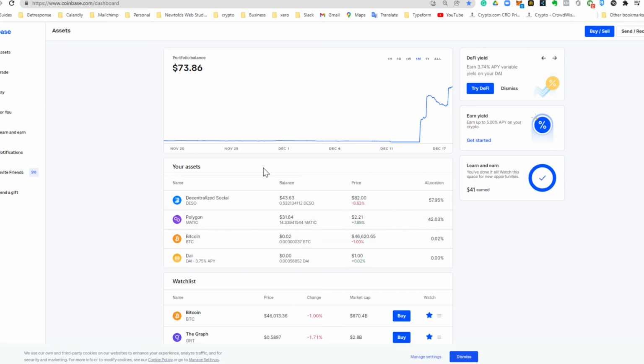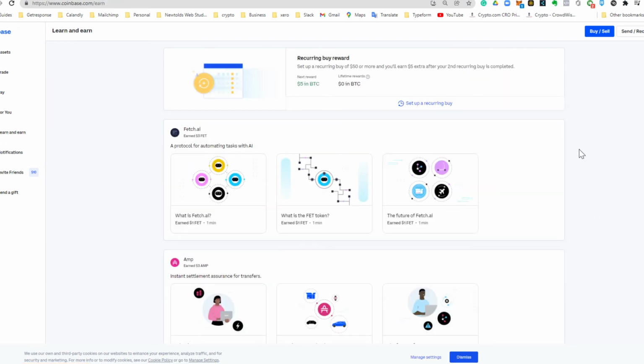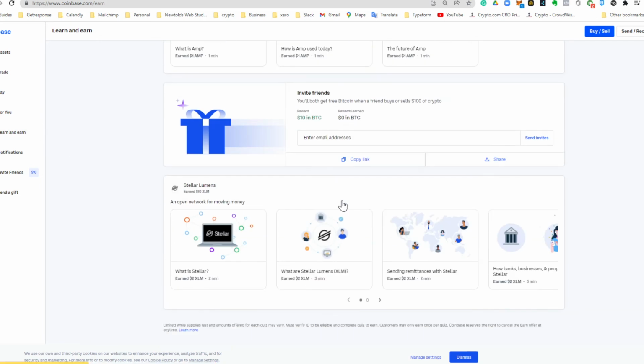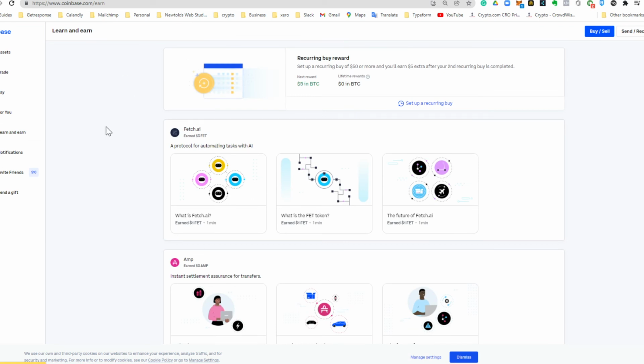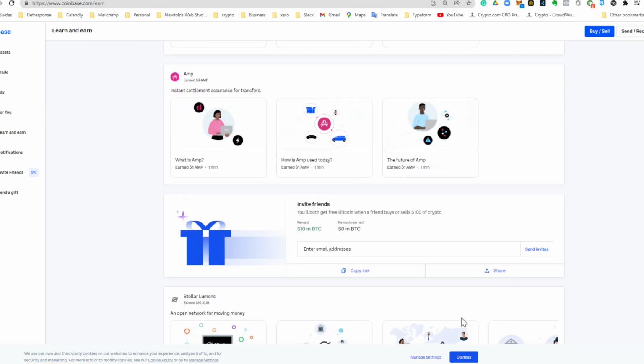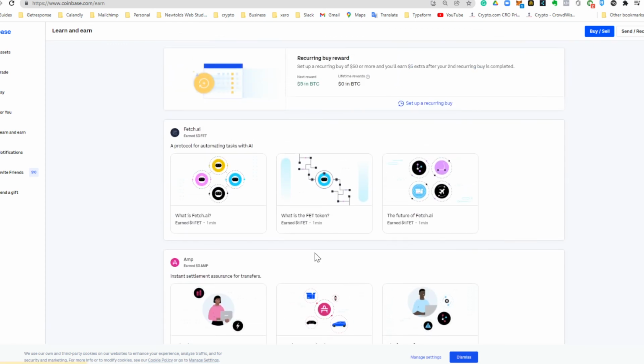This Deso here hasn't cost me anything at all, and you can see if you go to Learn and Earn, hopefully one day they'll bring all the countries of the world on, because it'll be really good. There's about $47 worth of USD, so all up, with those two things, it'd be around about 90 USD. So it is a shame that these other countries can't get involved at the moment, but time will tell.